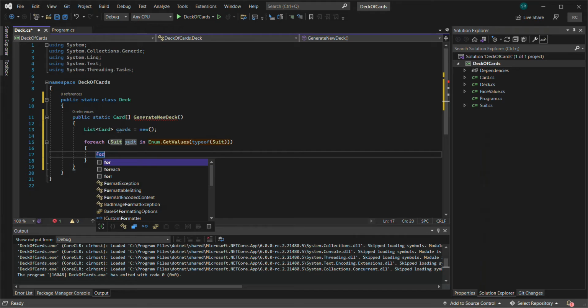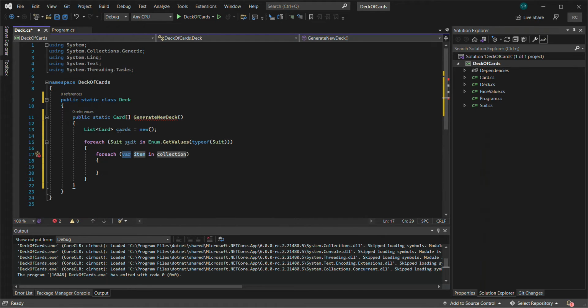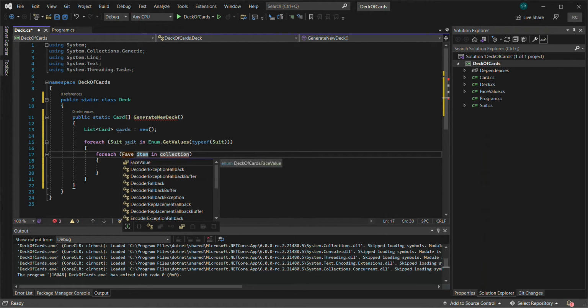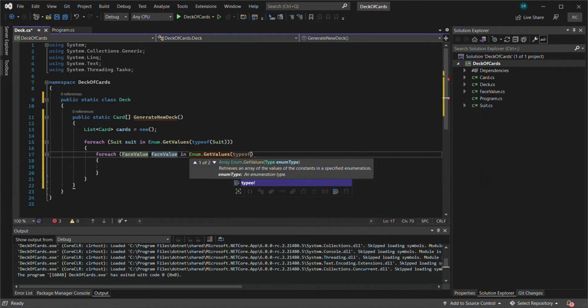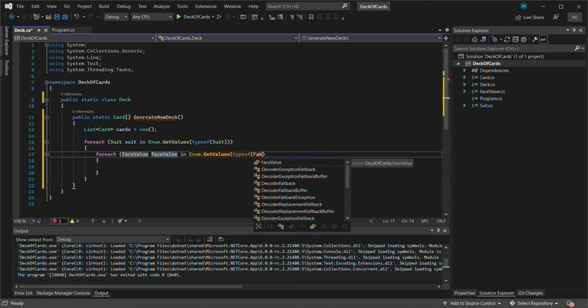And I can also loop through the face values in the enum face value type of face value.